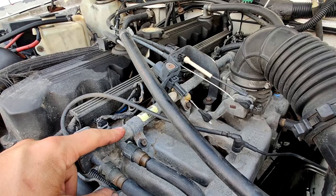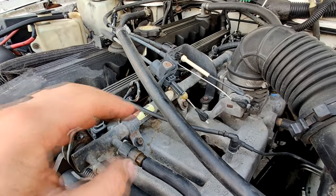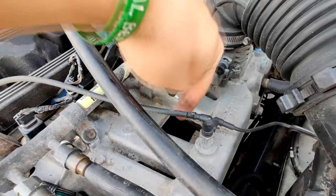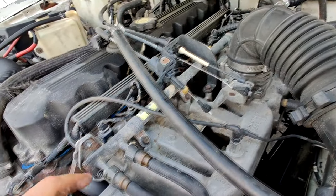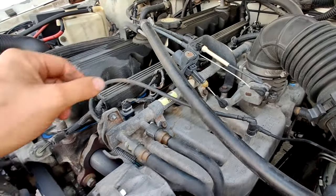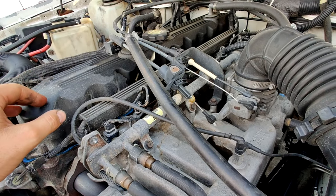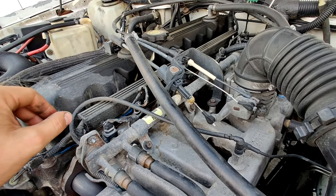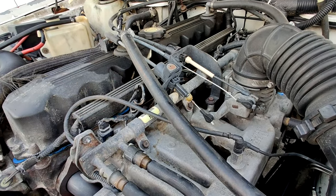I've had it happen to me on this on several occasions, and every single time I shut it off after driving it, the engine's up to full temperature, the heat of the exhaust underneath the intake heats this up and vaporizes all the fuel and pushes all the fuel back into the tank or wherever it's going. I know I don't have a check ball issue or check valve issue. I know that works, but somehow when it vaporizes the fuel in here, it's going somewhere.